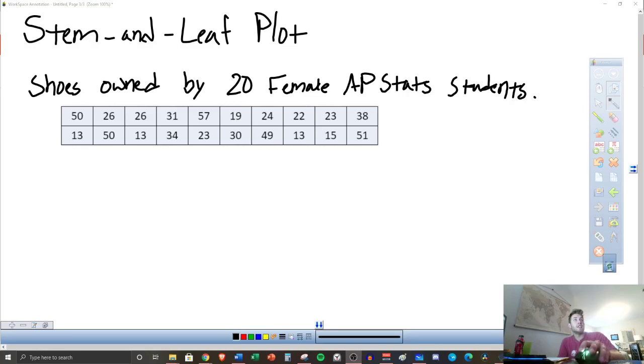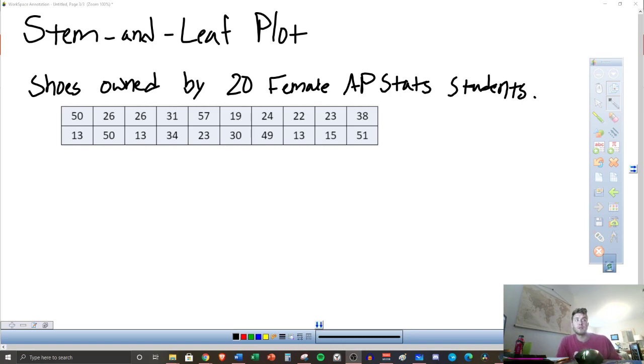All right, this is the second lesson for quantitative data. We had talked about dot plots and describing the shape of data. We'll get into a little bit more of that in this video, but there are two big pieces to this video. We're talking about stem and leaf plots and histograms. Those are the next two.